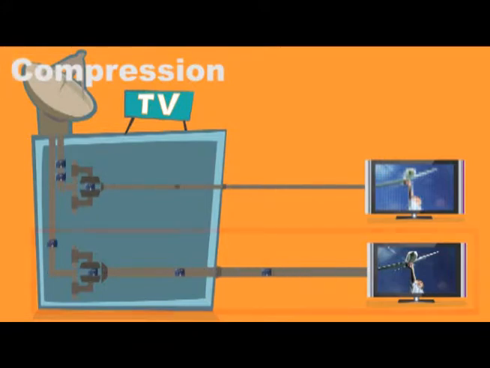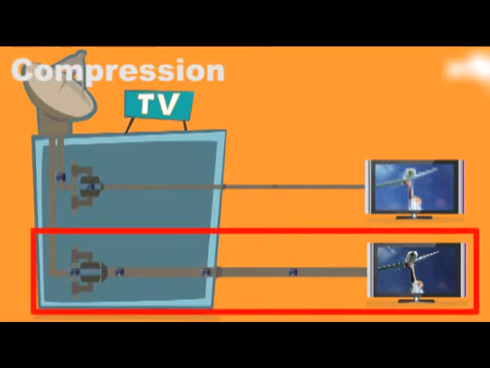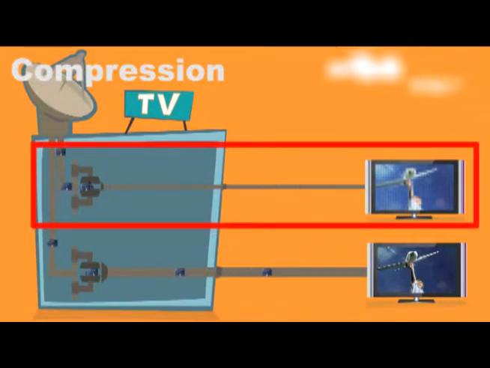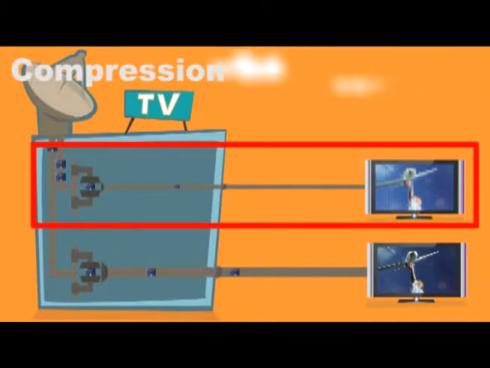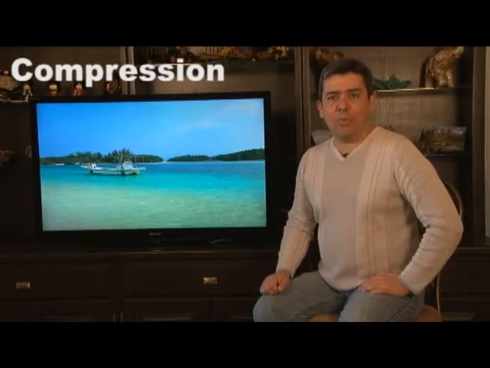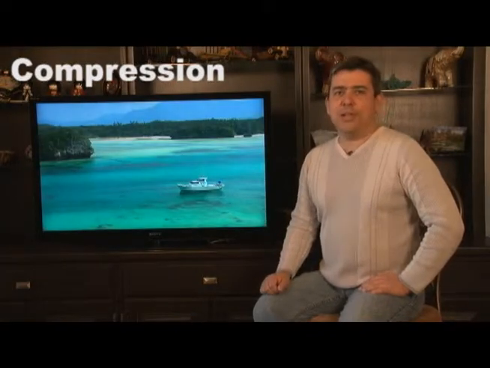Same thing happens with television. In our TV example, the larger the transmission pipeline, the more picture data that can be transmitted and displayed on your TV. Conversely, the smaller the transmission pipeline, the more compression, the more loss of detail in the picture that you might notice. Compression levels can vary from program to program and or channel to channel. The bitrate determines how much compression is needed. The bitrate is the rate at which our picture data is transmitted, be it over the air, by cable, or internet. You could say that the bitrate and compression have an inverse relationship.